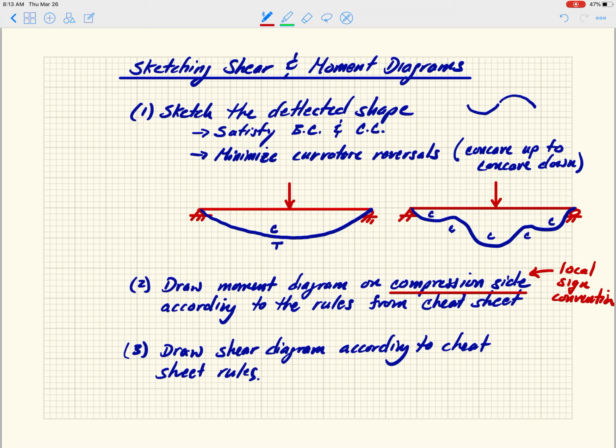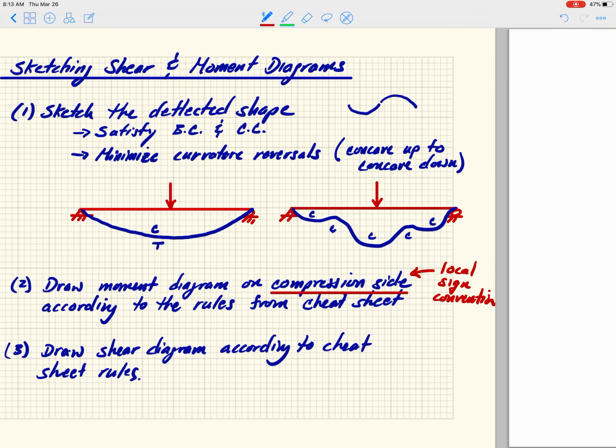So I know we didn't necessarily talk about it like that. We drew our little squares and we showed the arrows causing compression up. But basically what it means is we plot moment diagrams on the compression side, and that is almost universal, at least in the US, I should say. That is a very, very widely used convention. I think it's embedded in almost all structural analysis packages, although you can change them. There are settings for that.